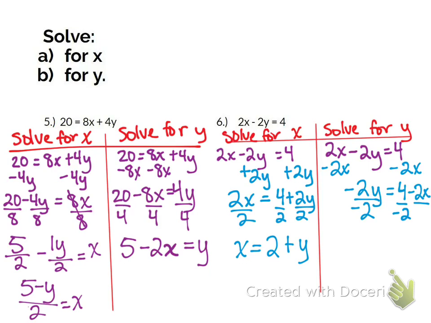This one will be important because when we divide by a negative, what happens to our signs? They change. Okay, which we want to happen here. We want this to cancel out and give us a positive 1y. But if we take 4 divided by negative 2, what do we get? Negative 2. And if we take negative 2x divided by negative 2, what do we get? Positive 1x. So our signs change when we have to divide off a negative.